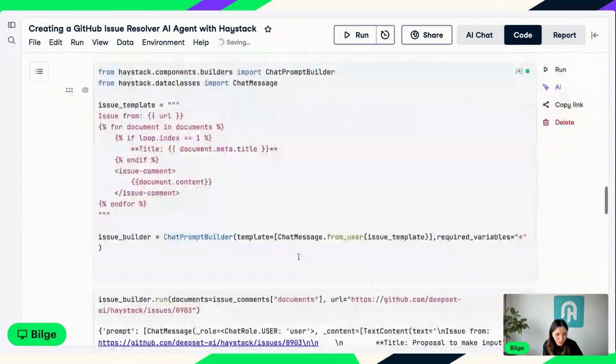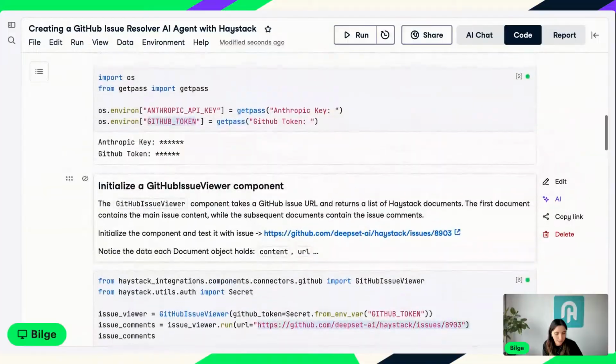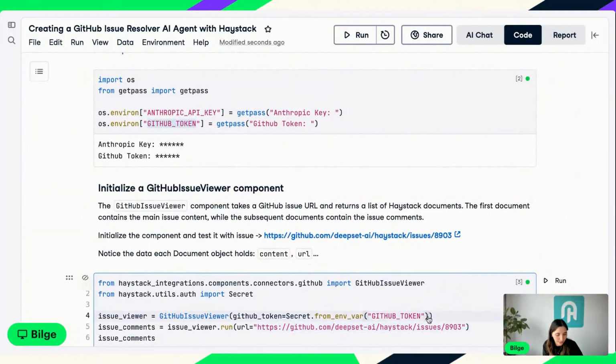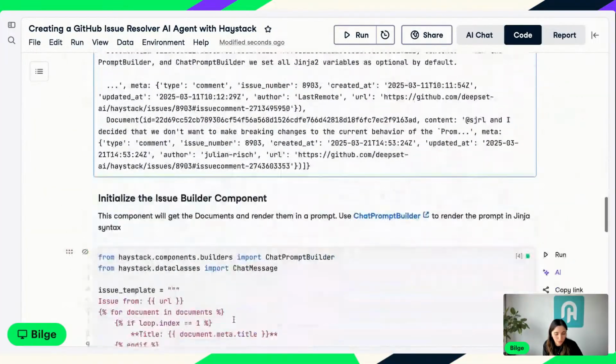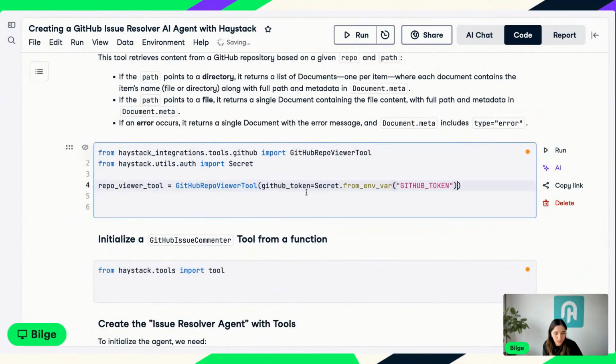So let me go ahead and hide this. Let's go back and get this GitHub token part here too. Yes. So this is the first tool that our agent is going to use, and we initialized that already.